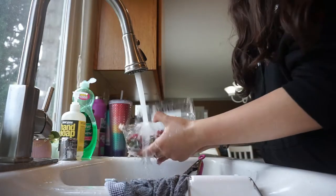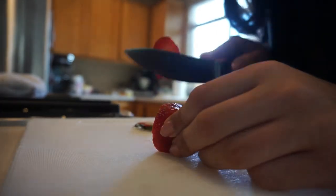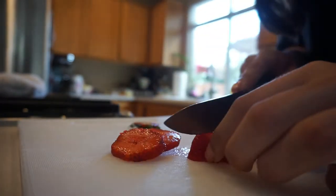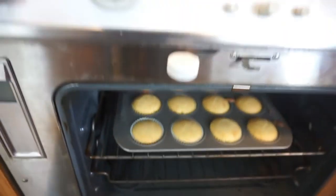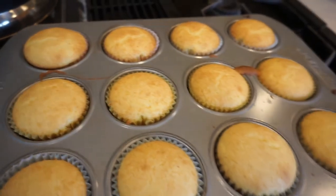I just finished baking and I came outside to just kind of talk because everyone's home and it's a little bit loud. But basically I just finished the cupcakes — I'm making the filling — so I'm about to go mash some strawberries and then I'm going to get started on the buttercream. After that I'm going to cut up some strawberries for the topping. It's coming along really well, the cupcakes look amazing and smell amazing, and I'm so excited!